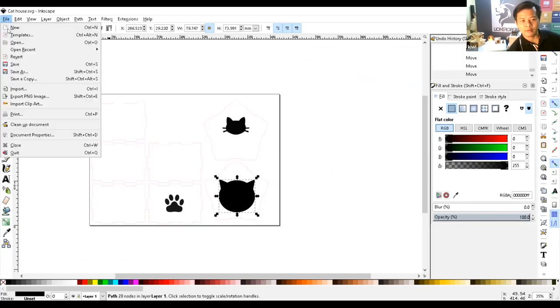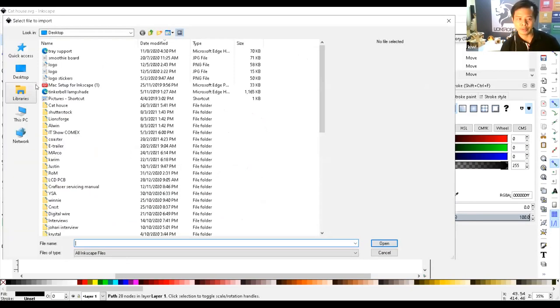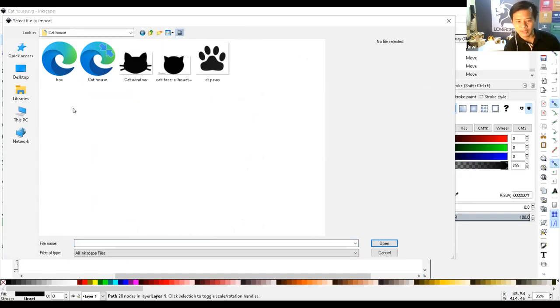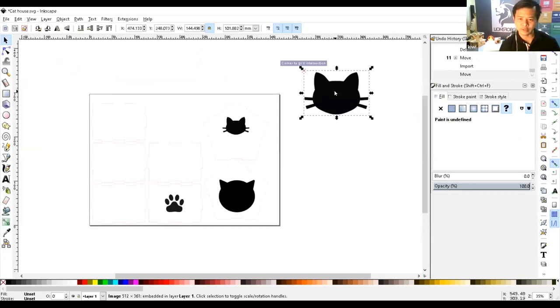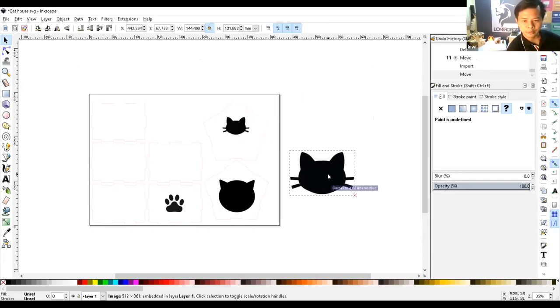Inkscape allows you to, let me just share this Inkscape screen again. Right, Inkscape allows you to import a lot of file formats. The drawings that you downloaded can come in many formats: PNG, JPEG, BMP, GIF, PDF, you name it. It doesn't really matter; Inkscape will generally be able to import all formats. In this case, I've downloaded these JPEG files, and I'm going to import one and show you how it's done. There you go. This is the original JPEG image.